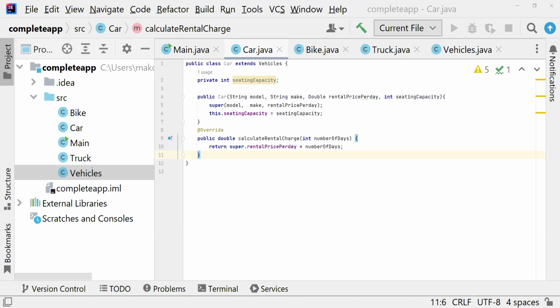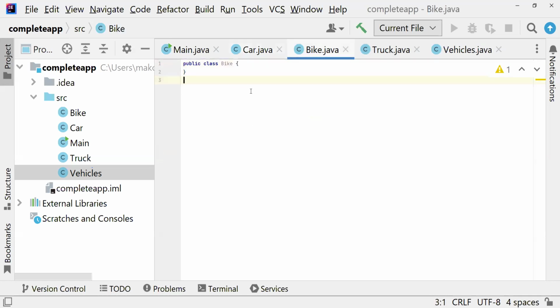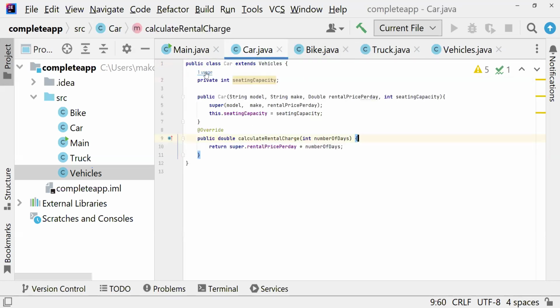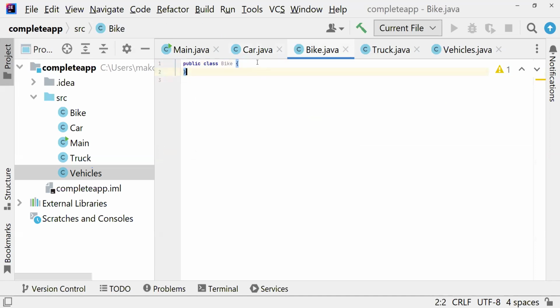Anyway, let's look at the bike. In the bike, we have the same thing as that of the car.